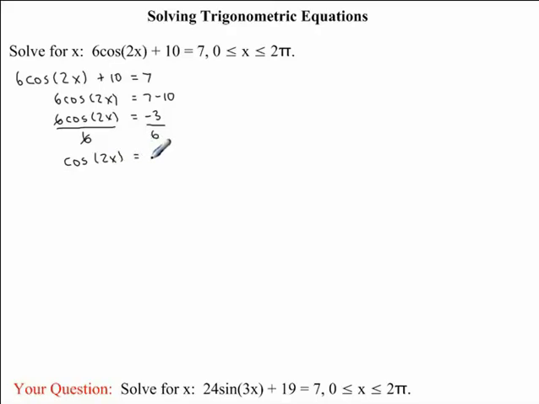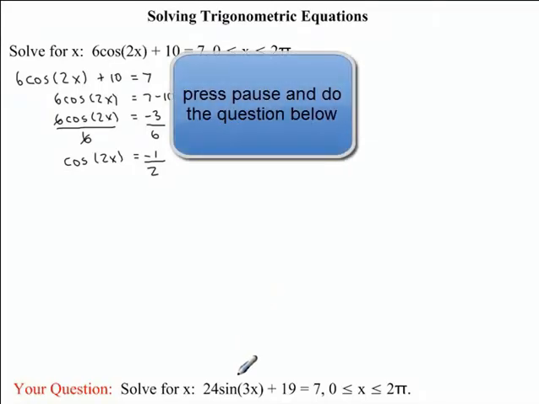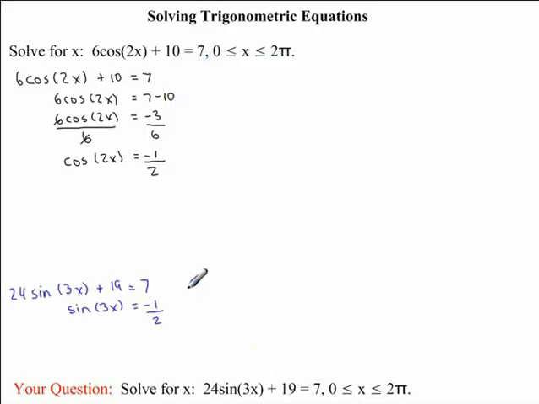equal to, now we're going to write this fraction in simplest form. We can divide both the numerator and the denominator by 3. Negative 3 divided by 3 gives us negative 1. 6 divided by 3 will give us 2. I would now like you to isolate for sine of 3x in the question that you are given. This is the answer you should have got.